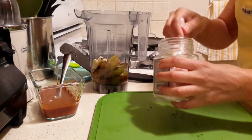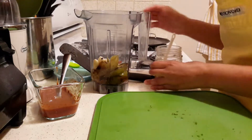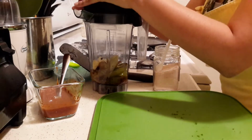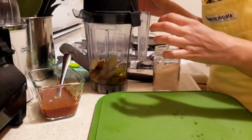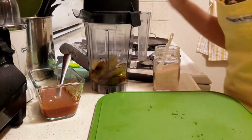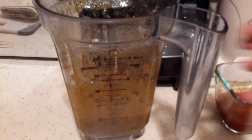And then you add a little bit of salt according to your taste. I have like a 1/2 teaspoon of salt. And now we're going to blend this. And this can be as blended as you want. If you want it just a little chunky, then you blend it less time. If you like it really smooth, then you just blend it to your taste, to the consistency that you like.